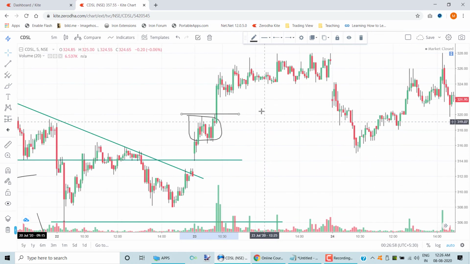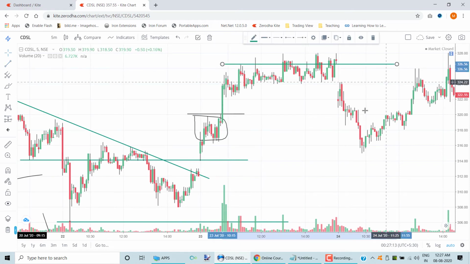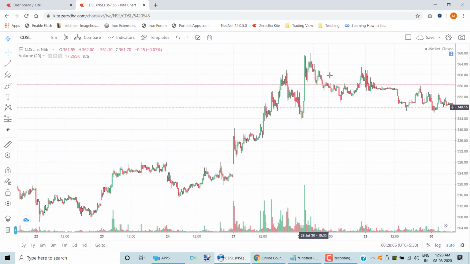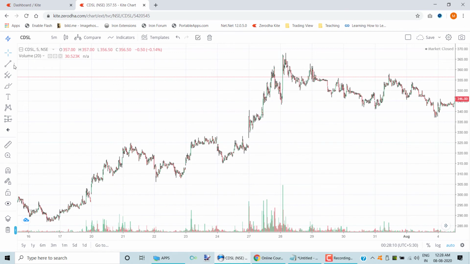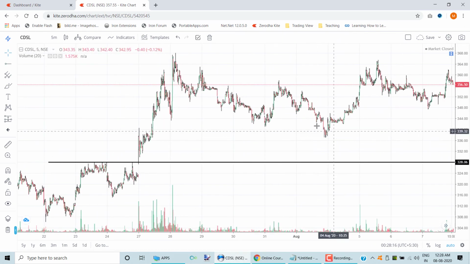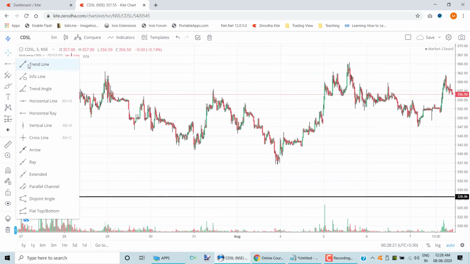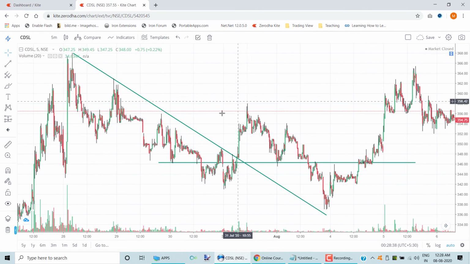Now what you can see here is that prices went up, but they actually struggled to move above this point. This would have given you a clear idea that prices are taking resistance here. Next we can see that prices moved above again, and here again this is our new resistance level. So if we place a resistance here and we find the prices are retracing above it, then we can again get a buying opportunity.